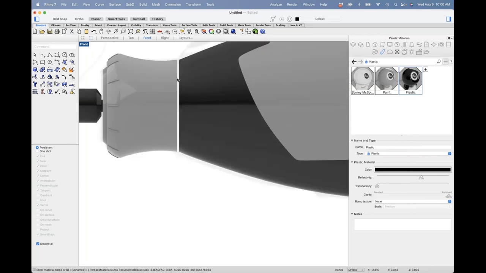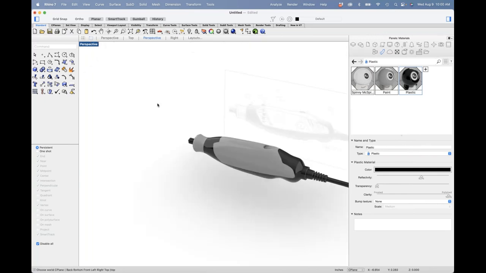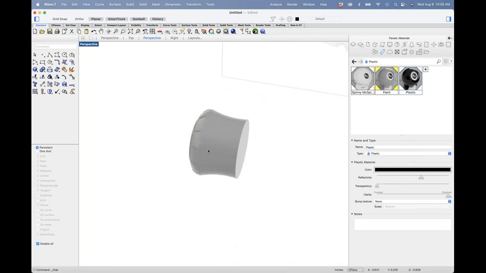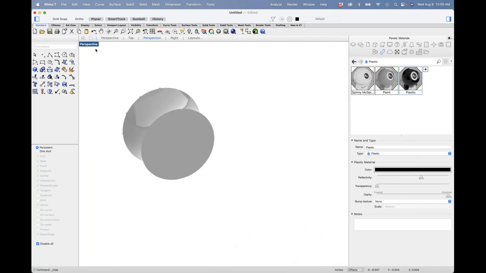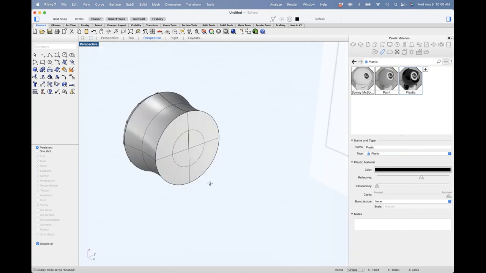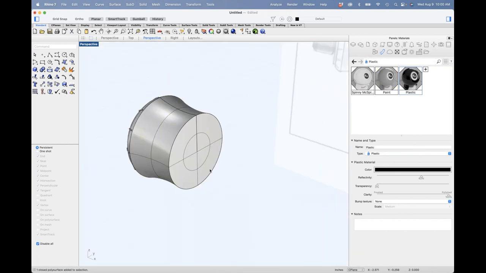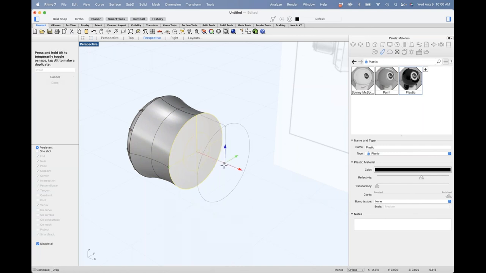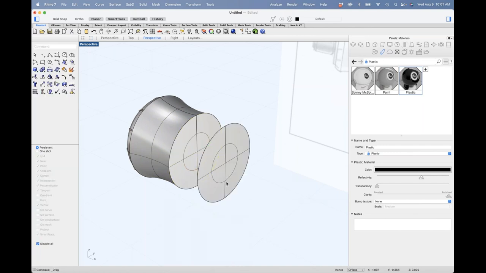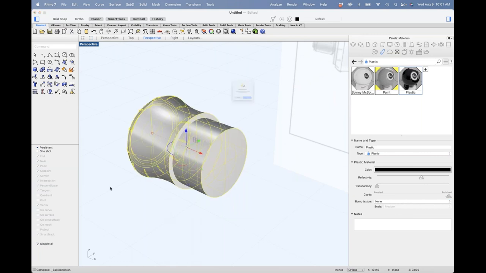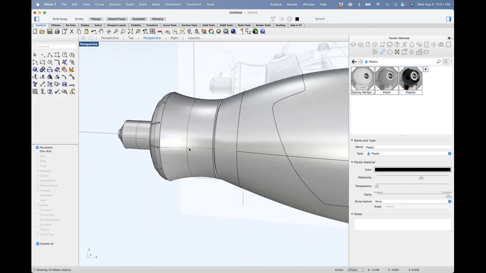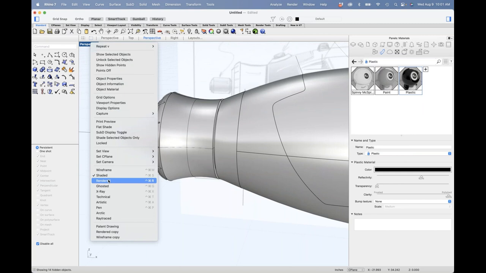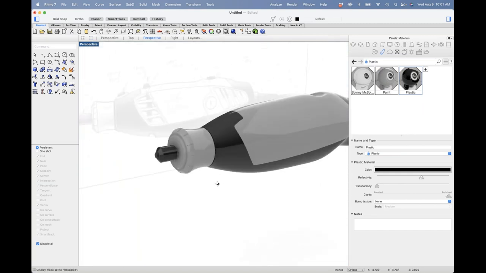Now, these two parts have a gap between them, which looks dumb. So I'm going to grab this piece and we'll do a little dance here. So I'm going to actually shift control click this piece. I'm going to drag it off, tap alt, make a copy, click on it, shift drag scale, extrude a little plug, boolean it together. Bring my parts back, and that gap will be gone now. Okay, so that starts to look a little bit more decent.